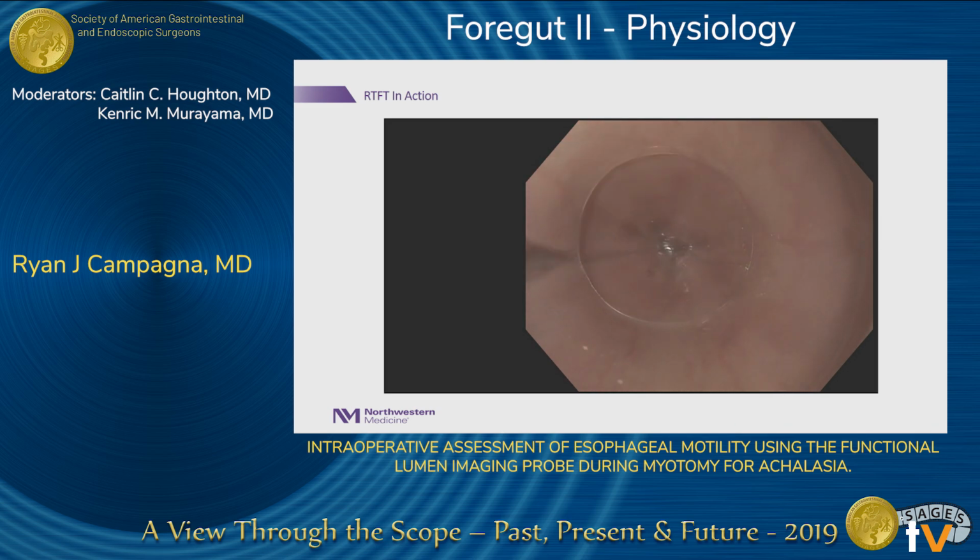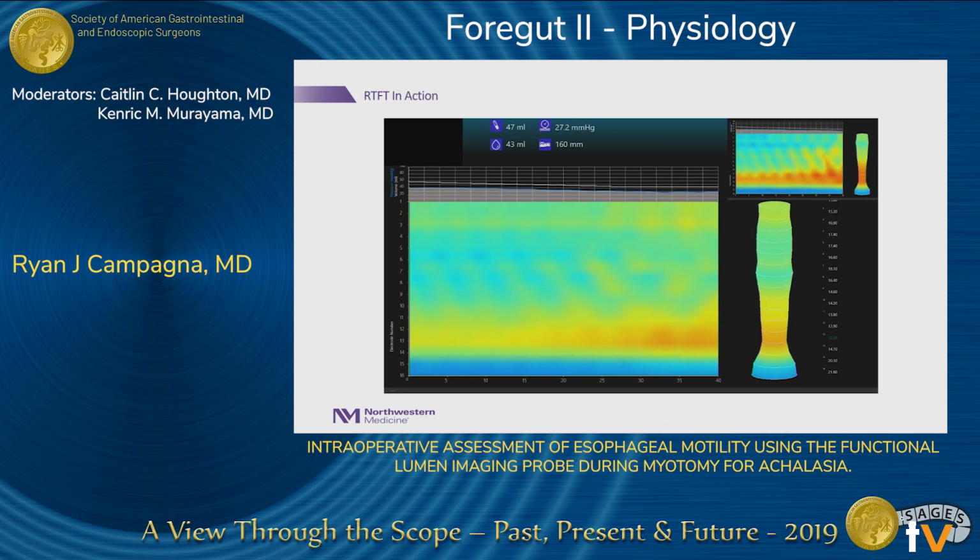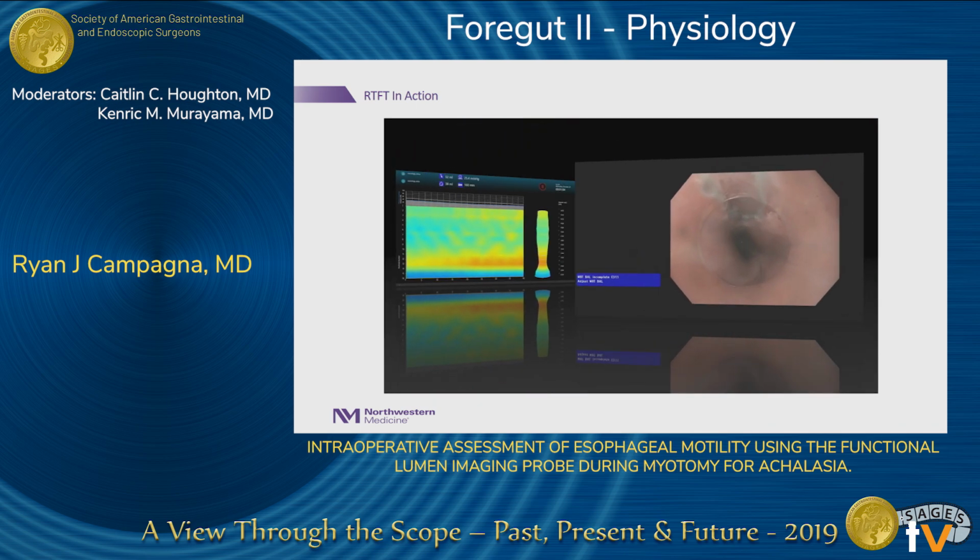So then we can go about with our normal POEM protocol, and after this, we'll repeat the measurement. And here, again, is the FLIP topogram live as compared to the first initial measurement. You can see that per the heat map, the contractile vigor has already been diminished here, and the pattern itself, whereas we had those straight lines coming down with the repetitive antegrade contraction, now has this distinct notch pattern.